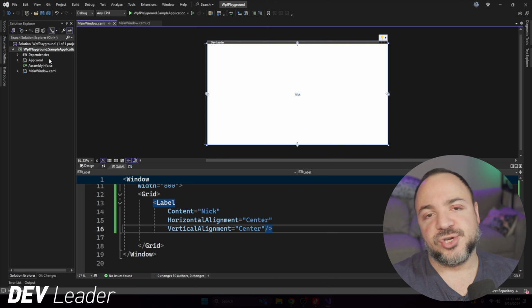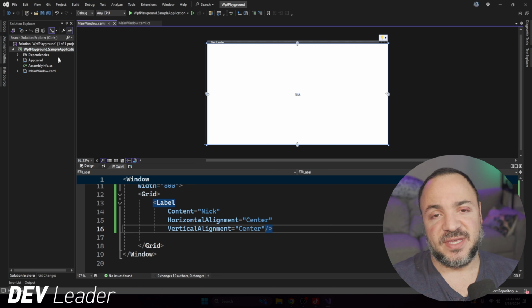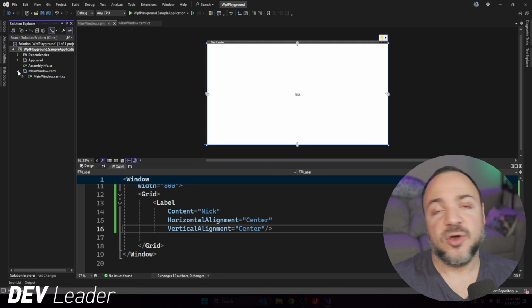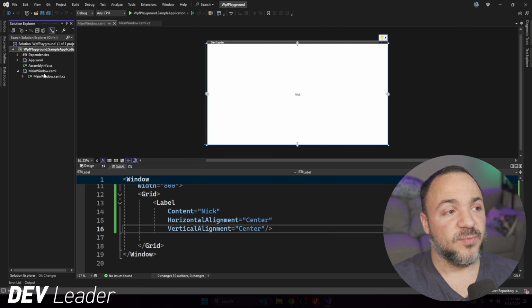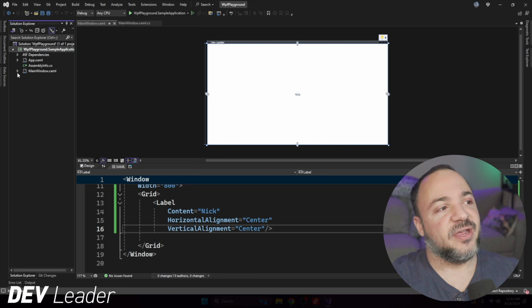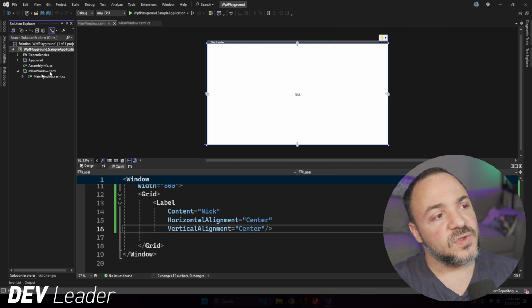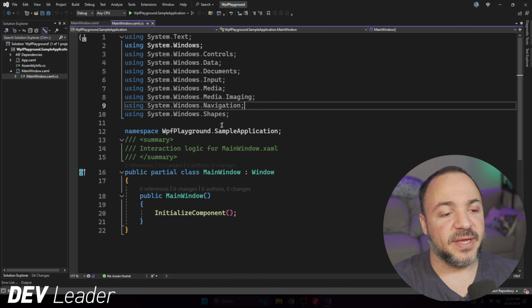The other thing that I want to show you is that it's very common for almost all of the things that we have that have a XAML suffix, so the file name is XAML, there is a code behind C# file. In the Solution Explorer on the left, you'll notice I have main window.xaml. Visual Studio kind of does a bit of a UI trick here for you where it collapses them together. So main window XAML, if I expand it, we have main window XAML.cs. And I can go to this file if I double click it to open it, and you can see that we do have code here, right?